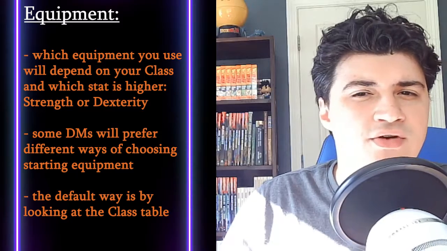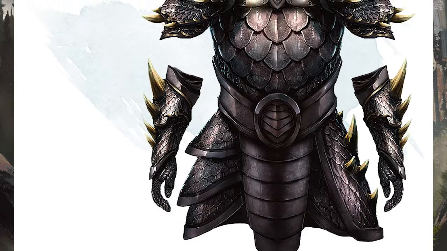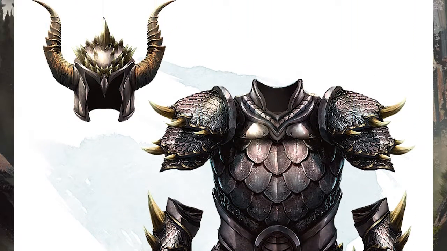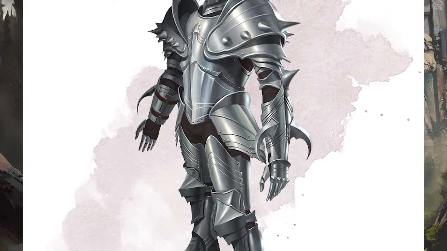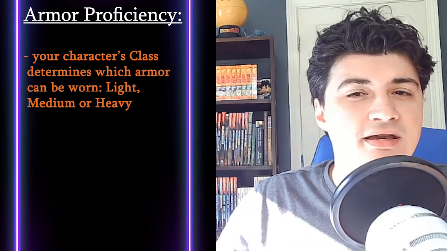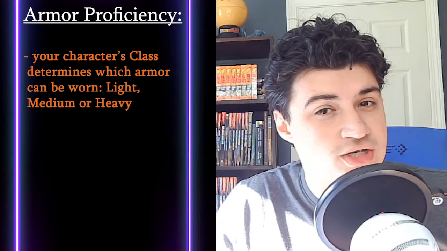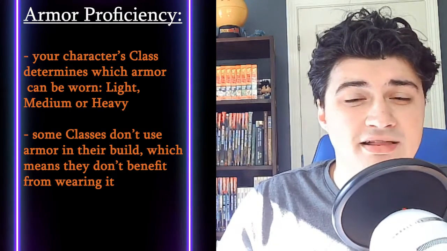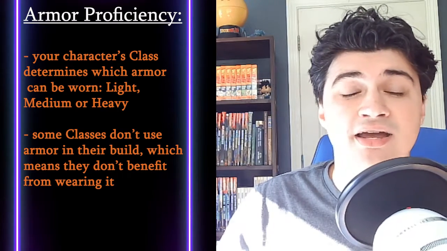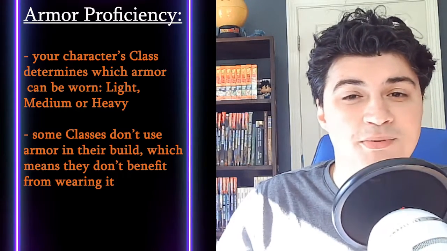And we'll also spend most of our time talking about the most impactful decision, armor and weapons. Your choice of armor is going to lead to your character's armor class calculation, which is the score that an enemy has to meet or beat in an attack roll in order to hit your character. And depending on your character's class, your character may have more or less armor proficiencies. For example, fighters and paladins have proficiencies in all armor, whereas rogues and warlocks only have light armor proficiency. And some classes like sorcerers and wizards have no armor proficiencies at all.